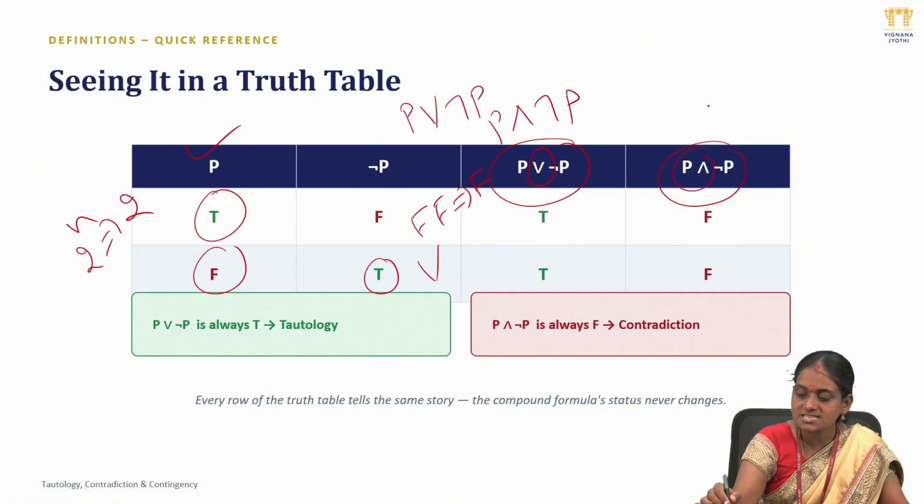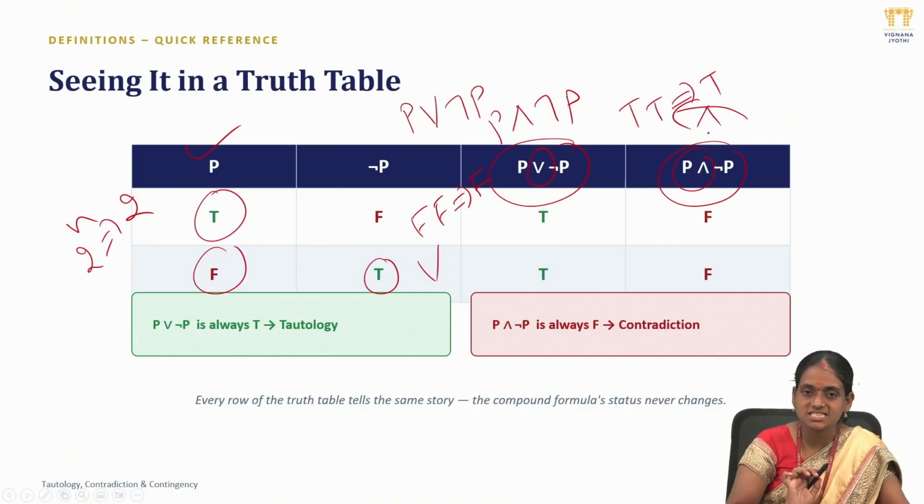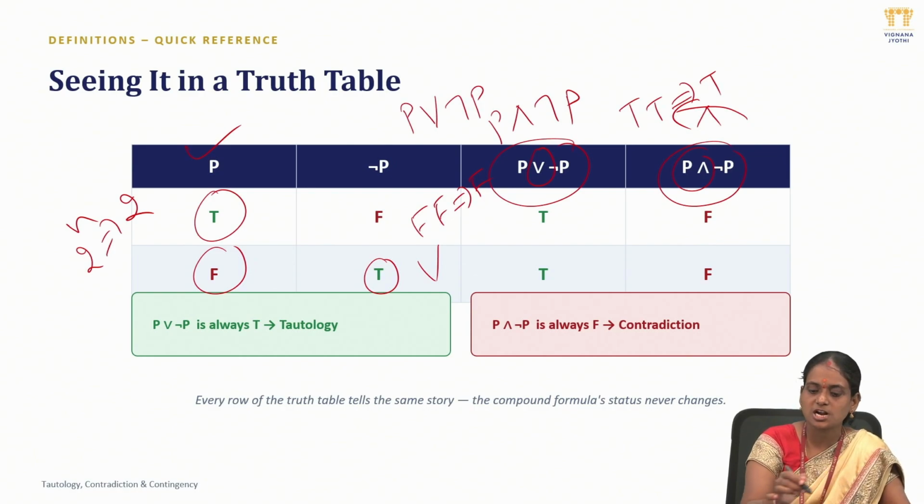Whereas, what is the logic for the AND operation? If both are true, the resultant is true. That is the logic for AND, the conjunction operation. We need to remember the corresponding truth tables for each and every connective, then only the problems will be easy. If you do not remember the truth tables for the connectives, we are not going to get the solution for each and every problem, and we lose the score in our external examinations. So you need to remember, for each and every connective, the logic and the corresponding truth table.